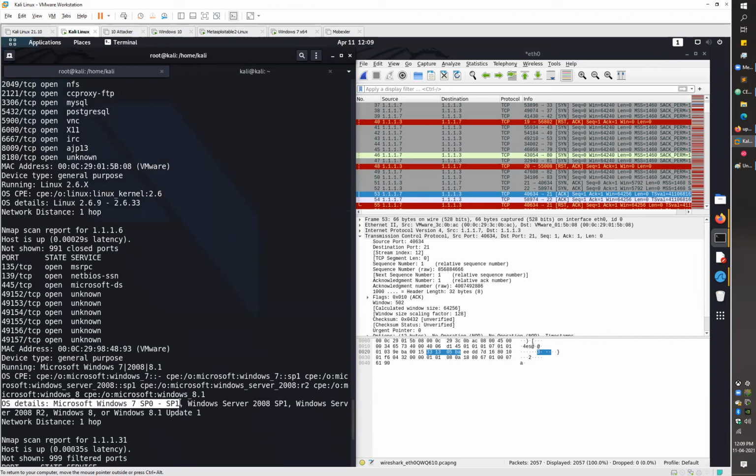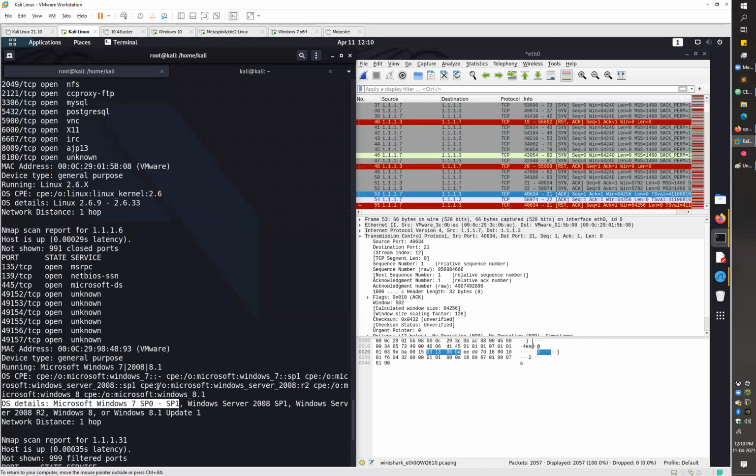It will not give you the exact result like your victim was using Windows 10 and the version was 1907. It will give you a proper range for those things. Let's say your victim was using Windows 10, but the range could be between 1903 to 1907 and so on. It will give you a range all the time. The same thing was there for Windows 7, where we got a range from service pack 0 to service pack 1.